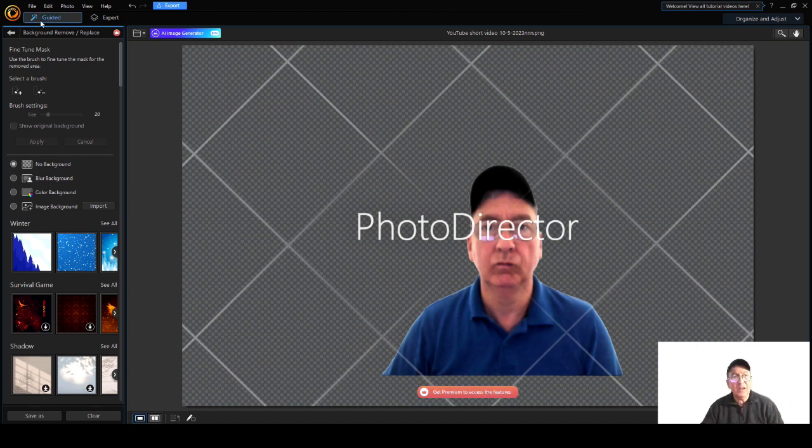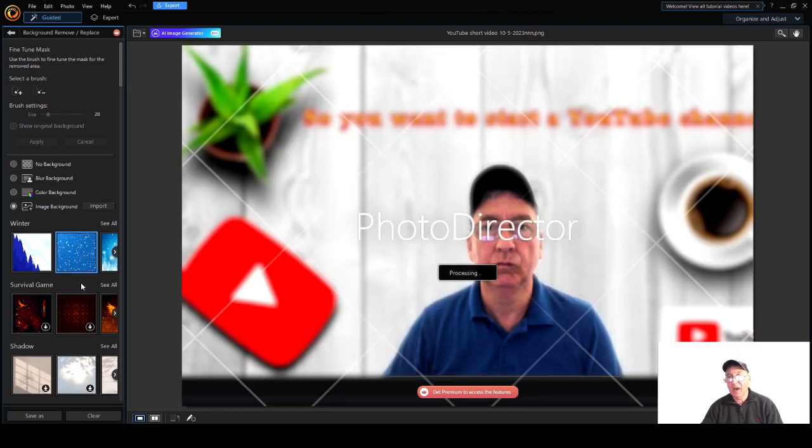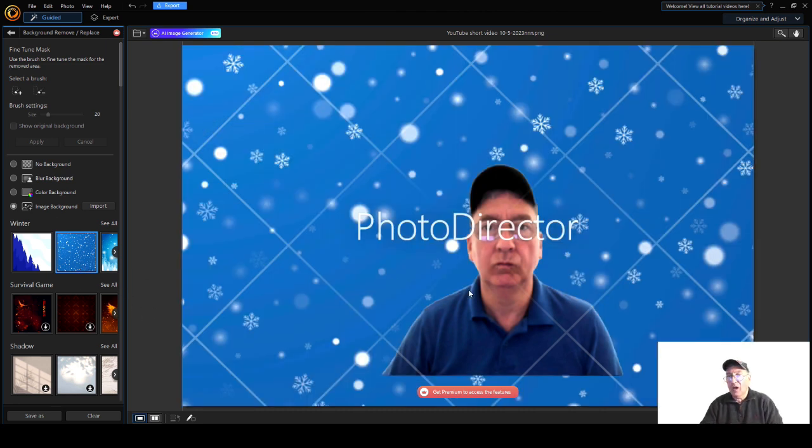But here is that thing that we talk about where it says go to guided. And right over here it says background remove/replace. And then you have your blur background, or whatever. You could put all this stuff in here. And I say, you know what? I like to use this stuff, but I'm not going to. I don't want PhotoDirector plastered in front of my photo. So here's the workaround for that. Now it takes a little time. If you're going to just do a still photo, it's not too bad. It does work with videos as well, but I'm talking about replacing the background right now.